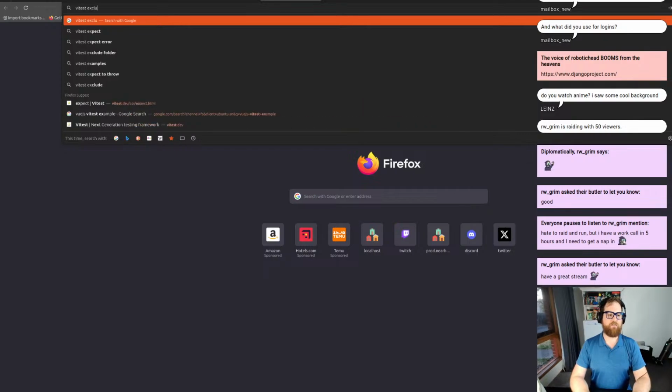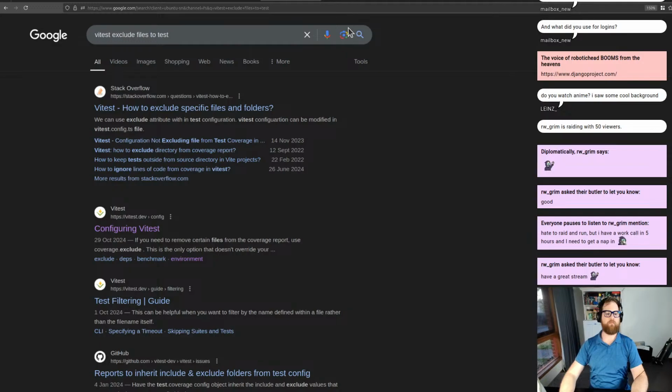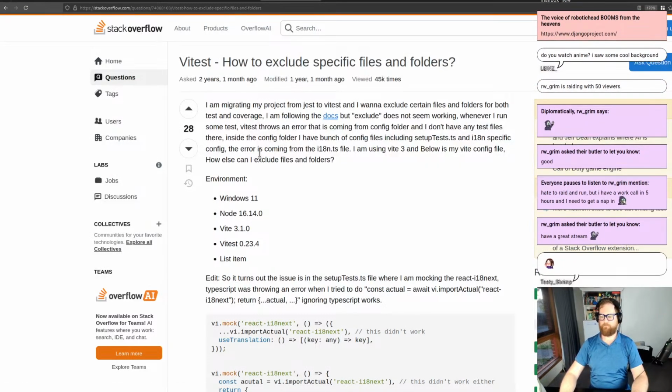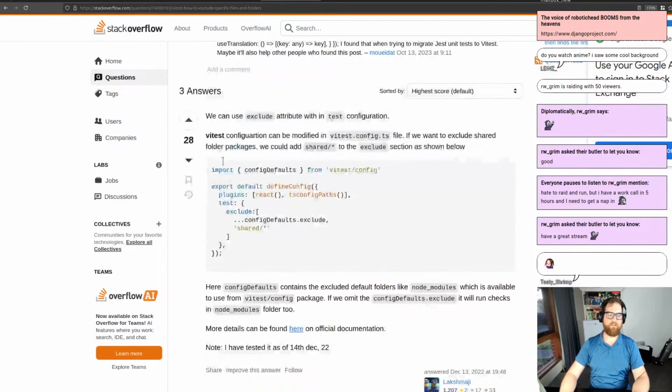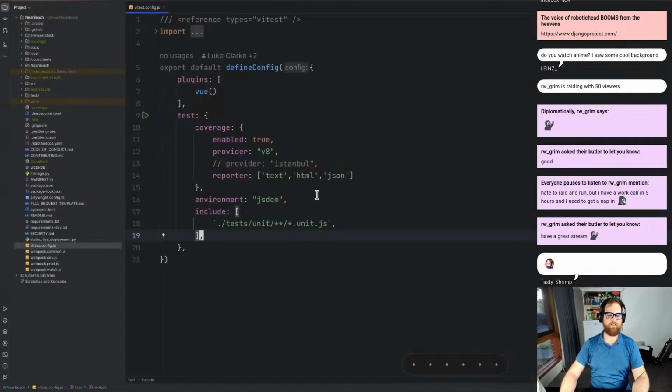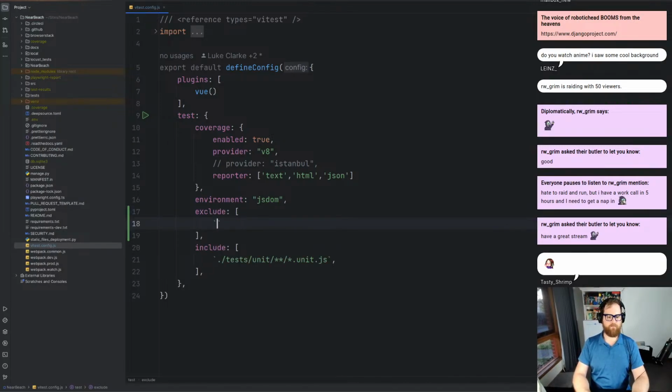Vtest exclude files to test. All right. So exclude. All right, cool. Yeah, it's part of that. And what we want to exclude is, this will be part of source.